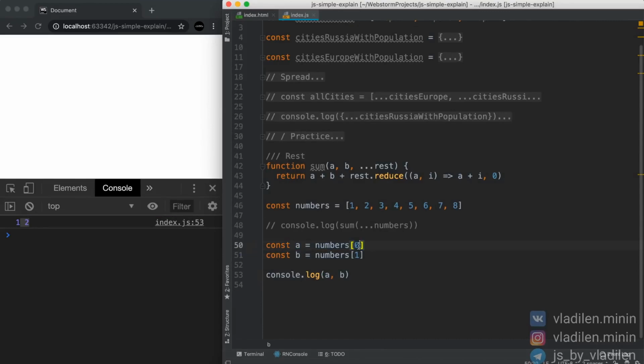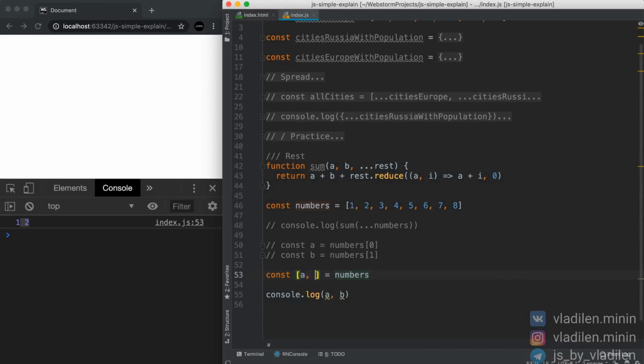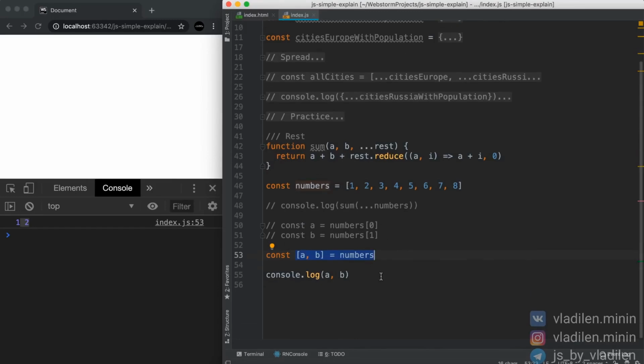In ES6 syntax, there is a shorter notation for such an action. It looks like this, meaning we kind of take individual values from the numbers array into variables a and b, and this is called destructuring, about which I will record a separate video. Most likely it will be the next one in the playlist. But this notation is completely identical to what is written above. That is, if we refresh the page, we get the same values. Yes, we get a and b respectively by their indexes from the numbers array.